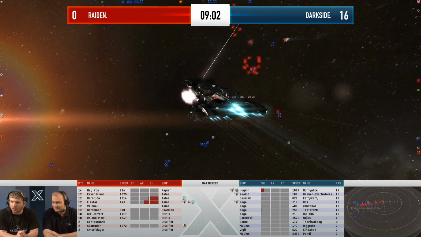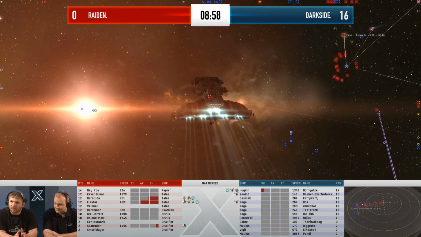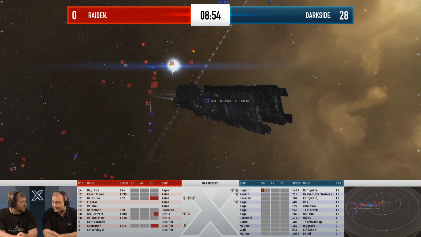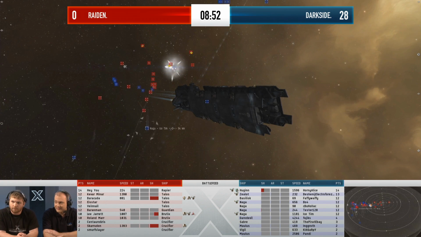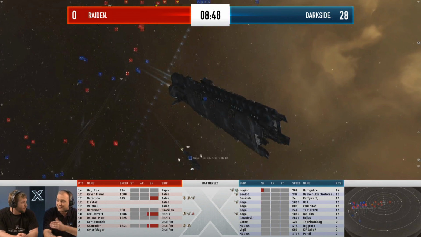Yeah, this is a really good setup from DarkSide. I was a little worried at the beginning of the tournament about DarkSide losing one of their main theory crafters, but it looks like Faffy Waffy has been doing an incredible job with this team. Well, yeah, this is a solid team. This is how you properly use Tier 3 battlecruisers. You need to protect them, and in this case, they're protecting them by range.